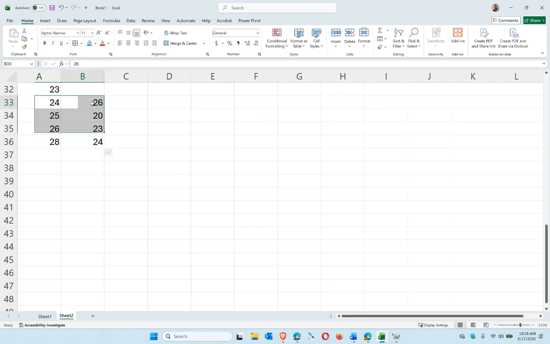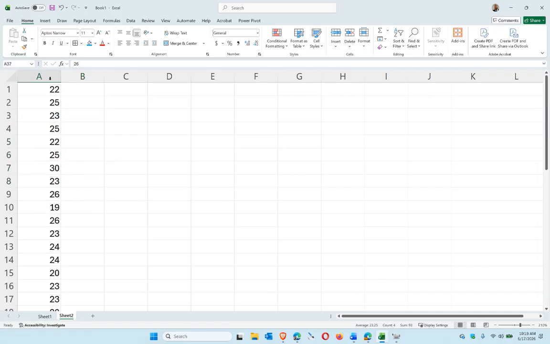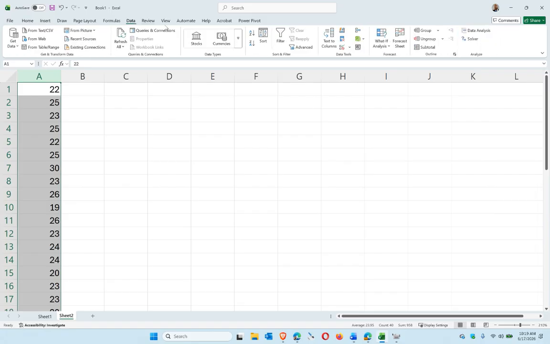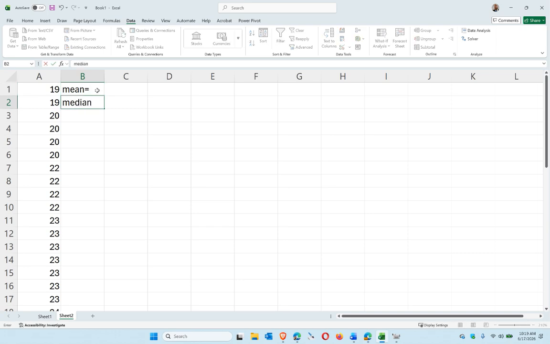Right, notice how I'm highlighting what I want to move, and then I just put the little mouse there. It changes from an open plus to a closed plus, and I can click and drag. Okay, once I have it in one column, I'm going to click that column and do data sort, right, ascending or descending, and then it should be what we have. All right, so we have mean, median, mode, mid-range.